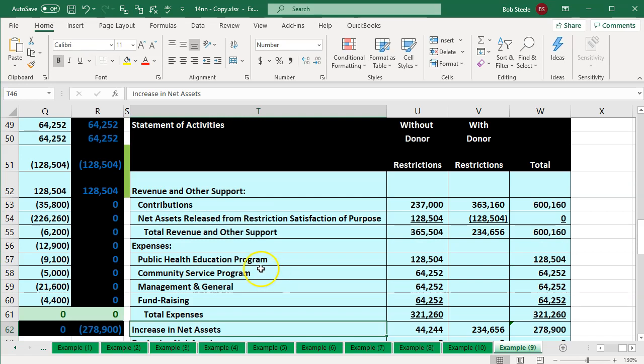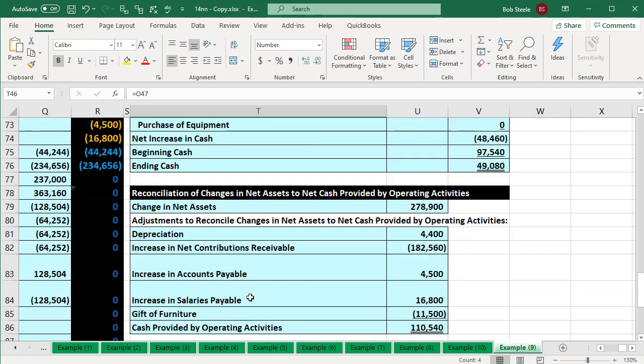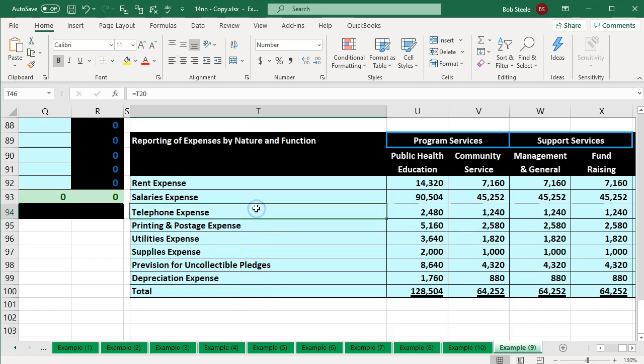Now note that next you're going to want to see more detail here because we do want to see the expenses by what they were used for, but also by nature. So like you can imagine being in a boardroom and they're going to say, okay, well there it is here. Now what were those actual expenses? What did you actually spend the money on? Then in this format, we would give another report that would be breaking that information out by what we used the expenses for, and it would look something like this.